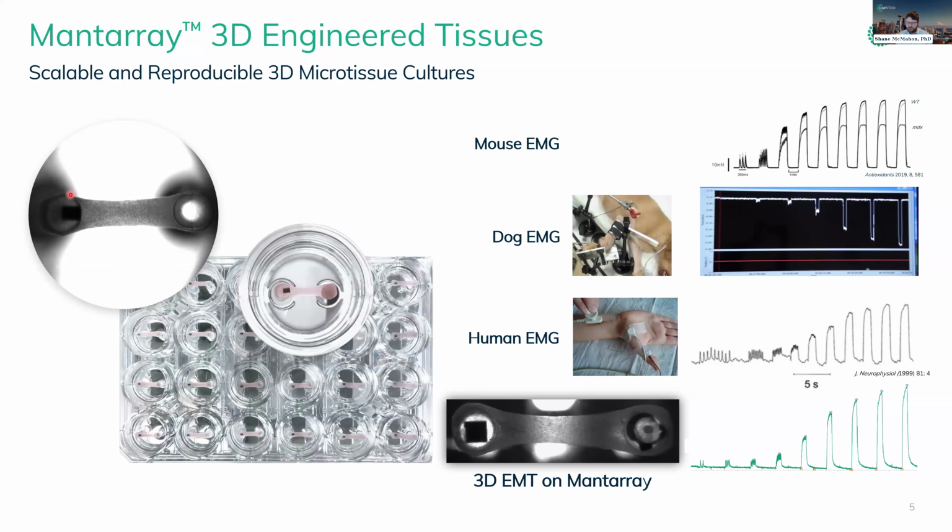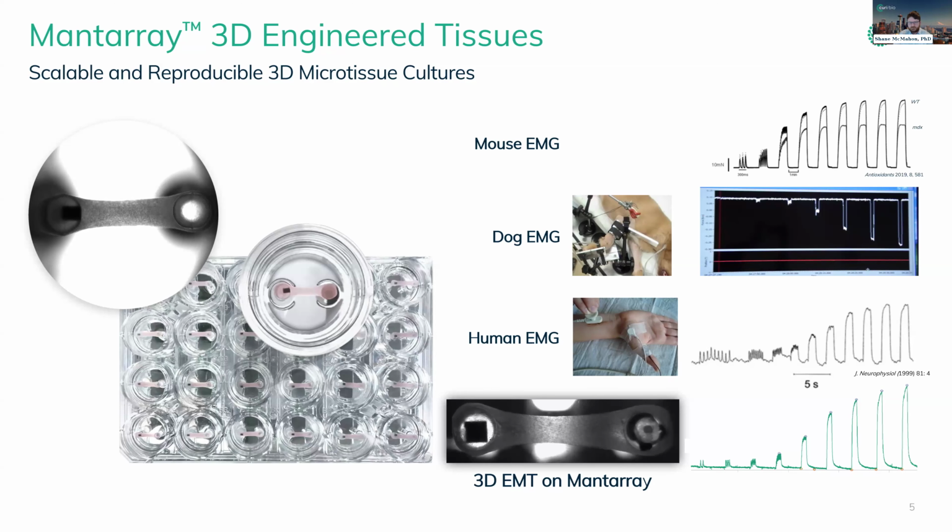Additionally, there's an extended culture time. If you've worked with 2D muscle cells, you might be aware that they're only viable in culture for a short period of time, days to slightly over a week. 3D tissues, on the other hand, can be cultured for weeks to months or longer. This culture time is necessary for the gene expression cascades to have time to run their course and to observe metabolic changes. Finally, this 3D structure is important for clinically relevant functional output of muscle. It allows us to measure the force generated by the tissue, which is a very difficult task to do with 2D cultures.